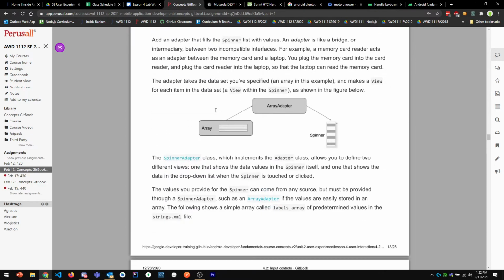Okay, so looking at this look here, we've got the array adapter. You start with an array of things, oftentimes just an array of strings, and the adapter will take that array, take each of those items, and turn them into UI controls, typically text views, but it could be something more complicated. So that's the job of the array adapter. It's to take your array of things and turn it into an array of views instead. Okay? So it's translating between those two.